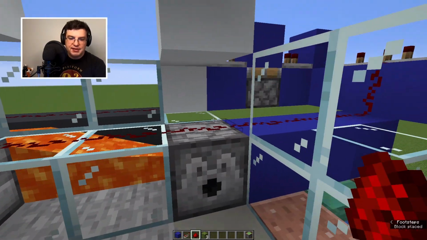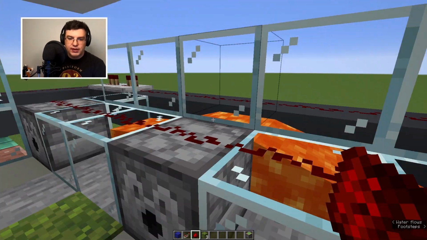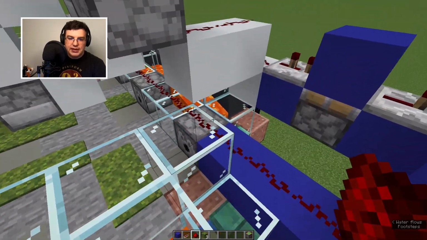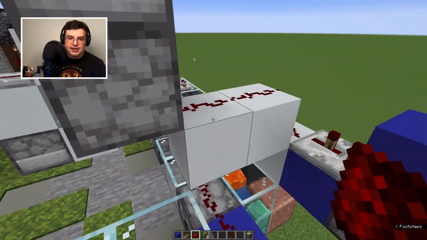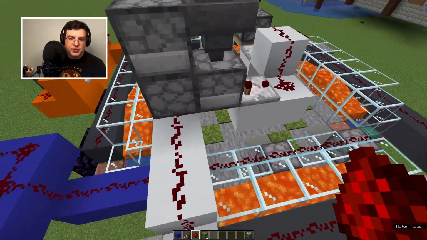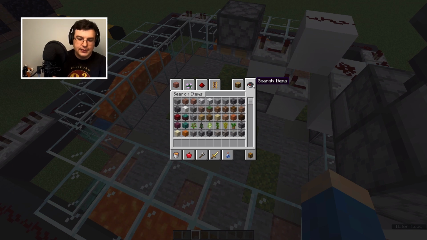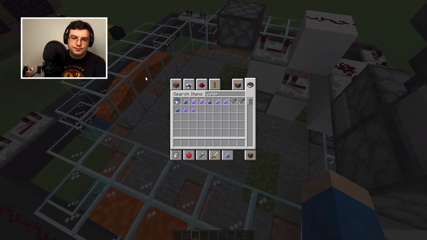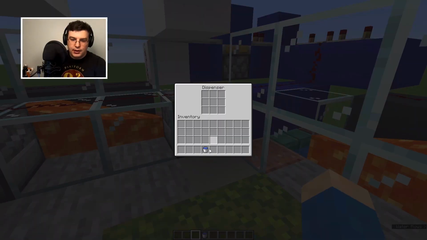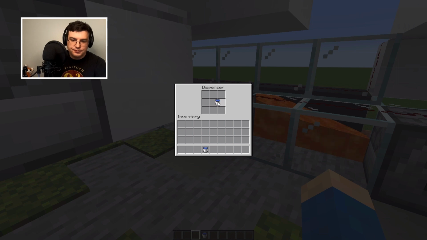Now, you could have this elevated by 1. There is a chance that one of these items will end up on top here. The problem with elevating it by 1 is we would run into this other line. So this is just the simplest way to make sure that we don't have that cross-contamination between the 2 lines. We just need some water, and a water bucket in each dispenser.